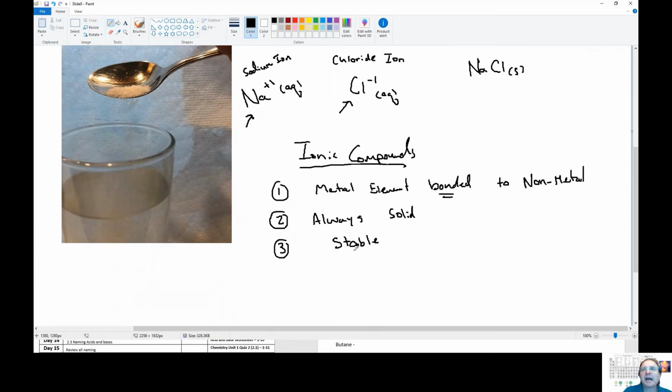So you could still react many of them. Table salt or sodium chloride, you would need to do a lot to get this chemically reacting. You need a lot of electricity, a lot of heat, something fairly major to get an actual reaction happening with it. Another neat thing, and it's depicted here with sodium chloride, is that most of them dissolve pretty easily in water.